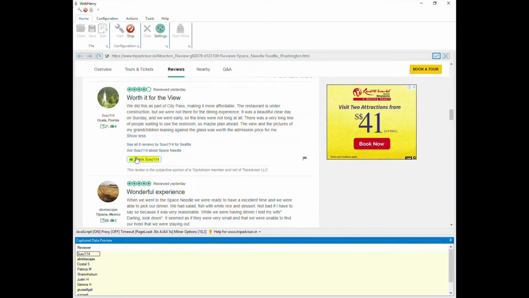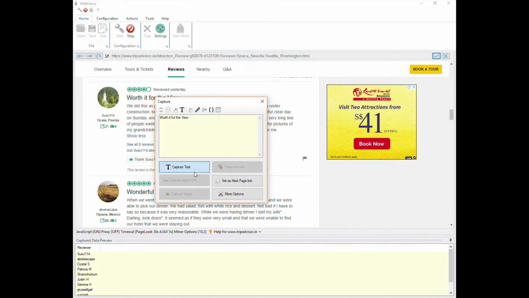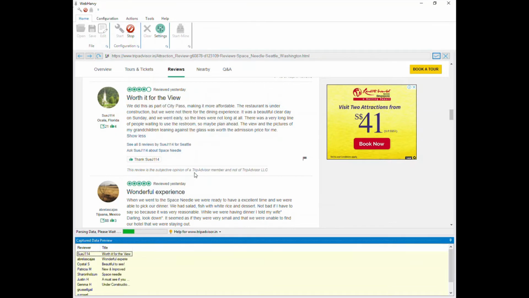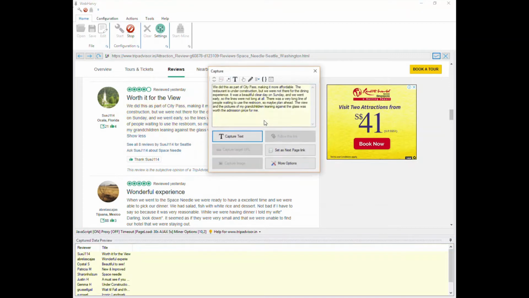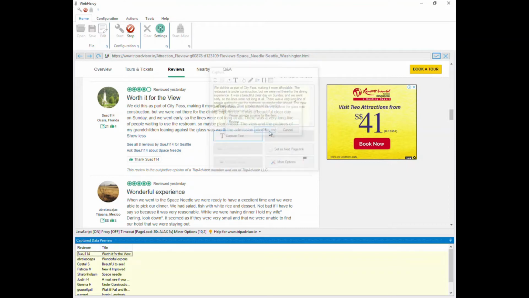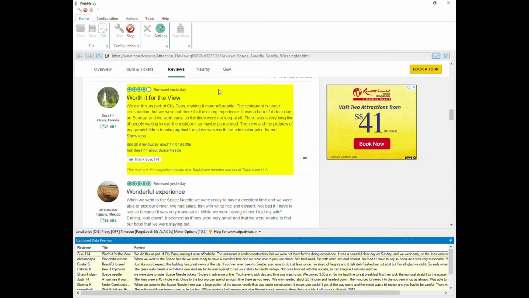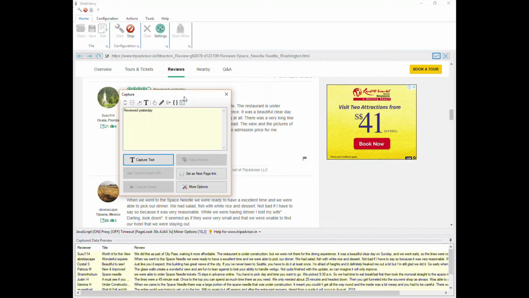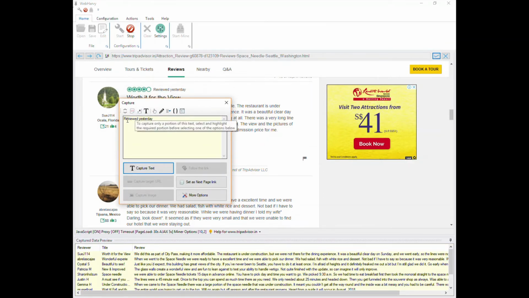Now let's proceed to extract additional details like a review title, which you can directly click and extract, and the review text itself, which also can be directly clicked and selected. And then we can select when this review was written. So let me click on the date, apply more, capture more content once, and then select capture HTML.